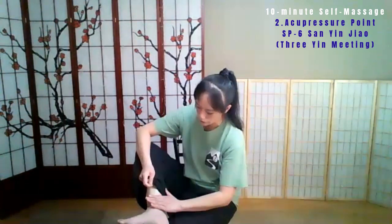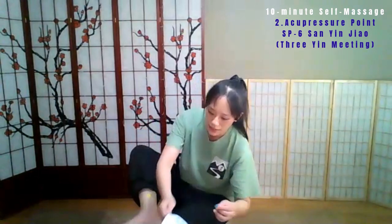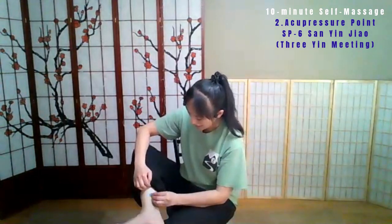I'll use a yellow one for the earth color. Good, so I'll use another color just so you can see. So this is the same point we massaged in the kidney class for the winter set. This has three yin organs that meet here. One of the best points to help you sleep and calm your mind. This connects with the liver, the kidney, and the spleen, calming your anger, sad anger, worries, and fears.